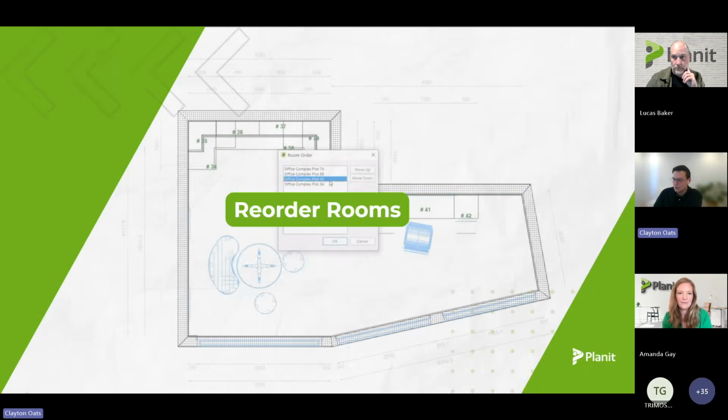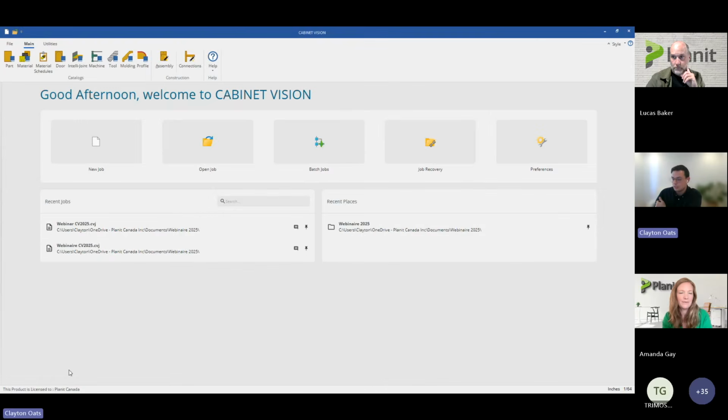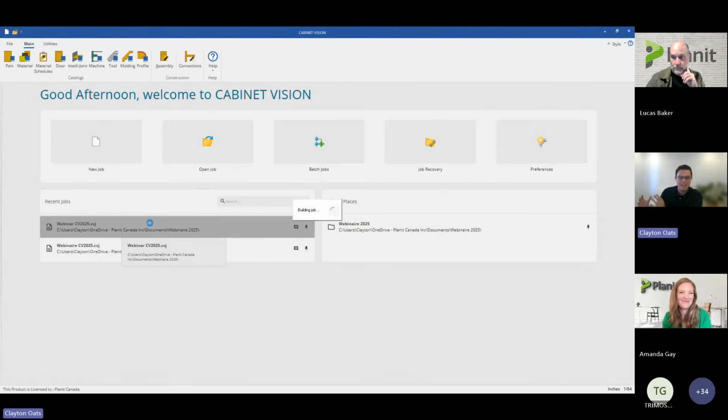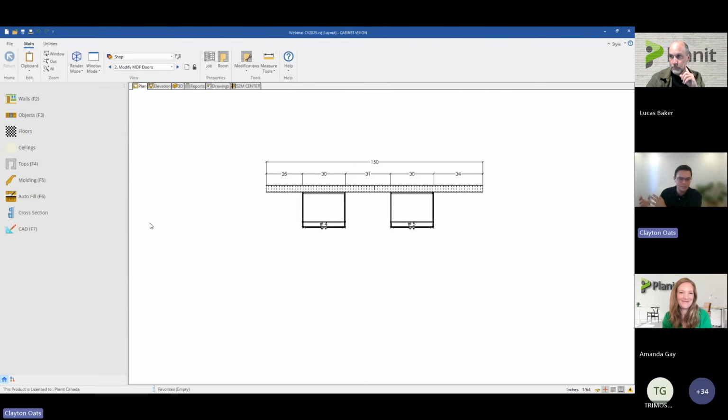There is another cool feature we can take advantage of. It's reordering rooms. So I like to keep my projects nice and neat and tidy. Not everyone's universally like that, and maybe we have colleagues who themselves aren't totally keen on keeping their rooms in a good order. Well, the good news is we can reorder rooms very easily.